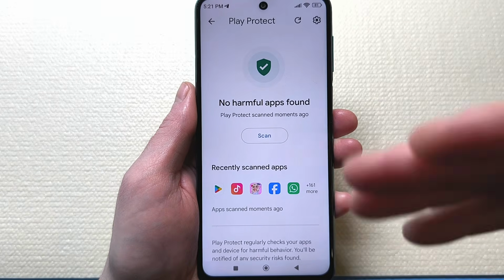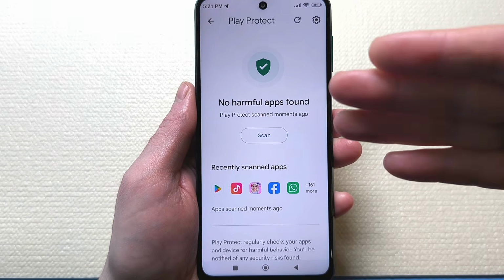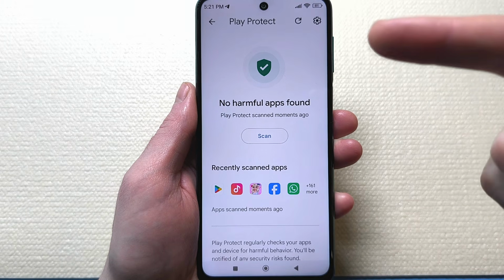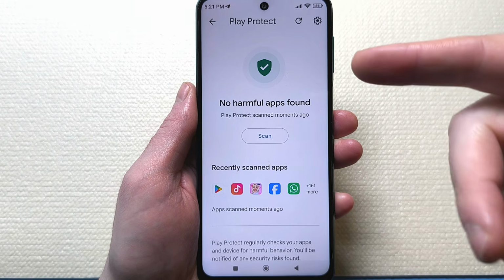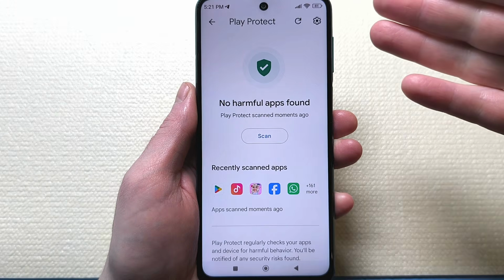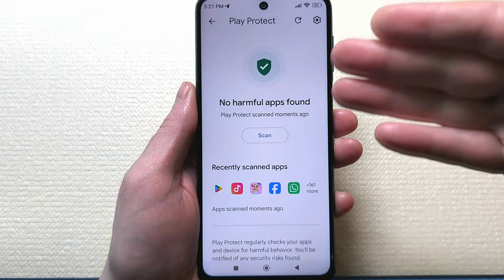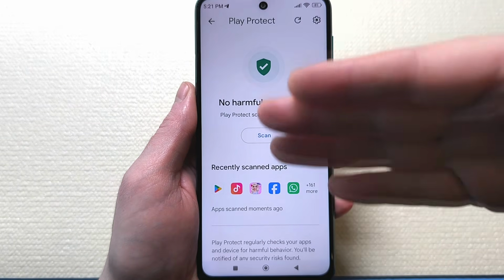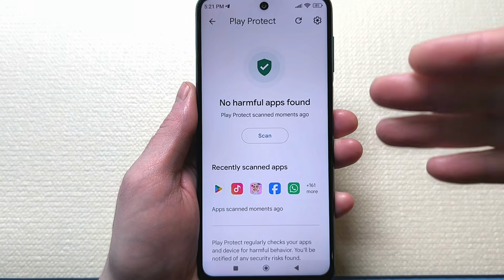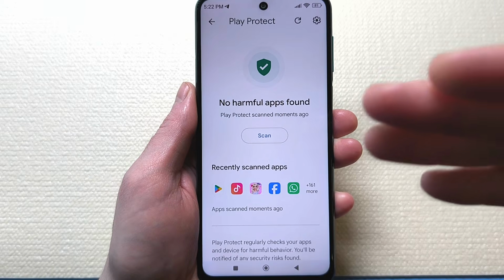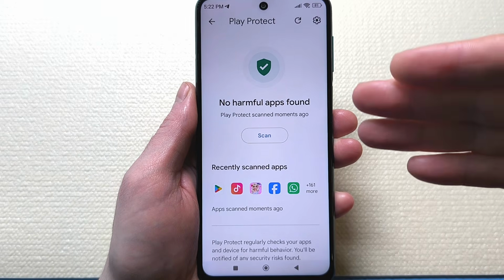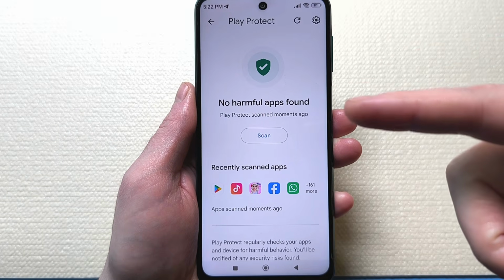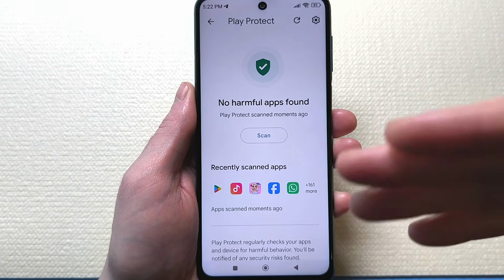It often happens that you're playing a game, watching a video, or even just watching YouTube, and everything starts glitching, slowing down, and so on. Maybe you're simply running out of resources. Your RAM is busy. The processor is busy scanning, and therefore everything starts slowing down. And you're wondering what's wrong with your phone, restarting it, and so on.